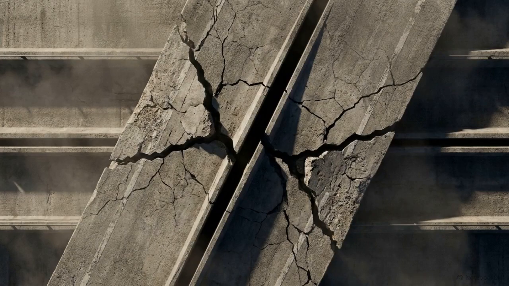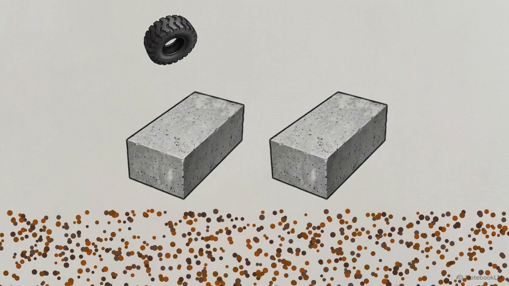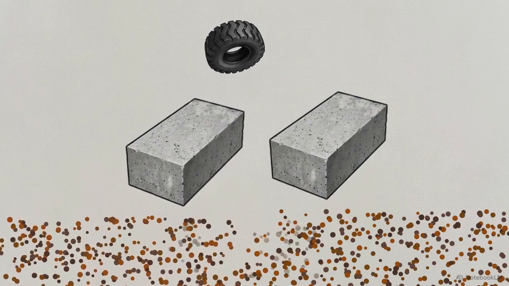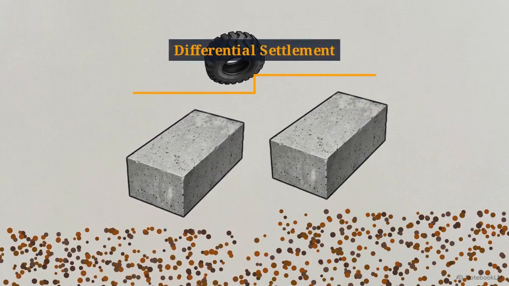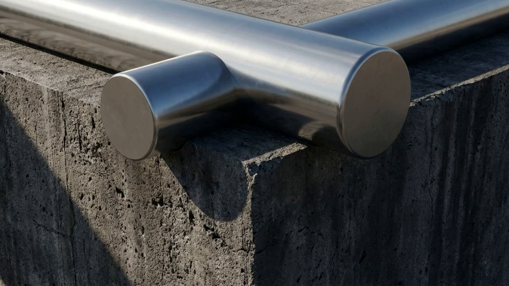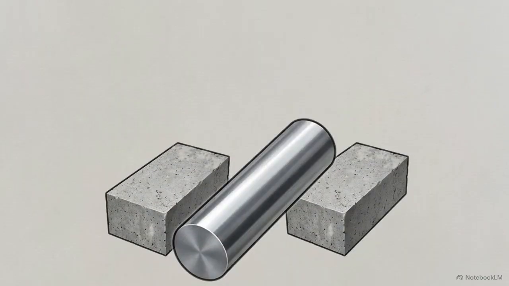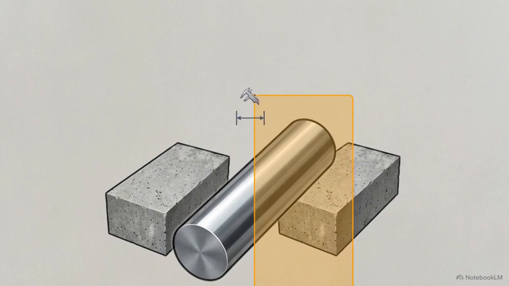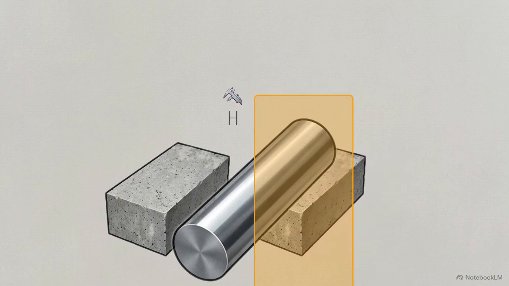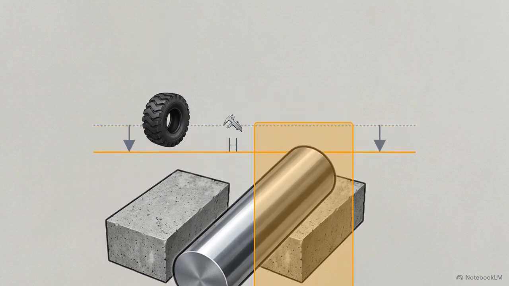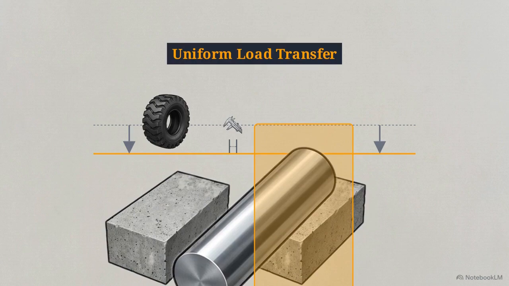But cutting these joints introduces the load transfer problem. Severing the structural connection means a passing truck tire will press one slab down while the adjacent slab stays high, destroying the foundation beneath the gap over time. The solution is the dowel bar, the essential steel embedment for load transfer across transverse joints. The critical physical property of the dowel bar is that it must be perfectly smooth and unbonded to the concrete on one side. This allows the slab to slip horizontally along the bar during thermal expansion, while the rigid steel transfers vertical shear forces evenly across the gap.